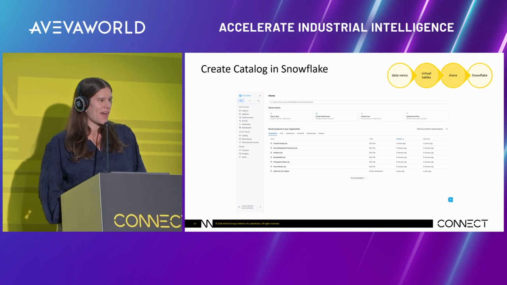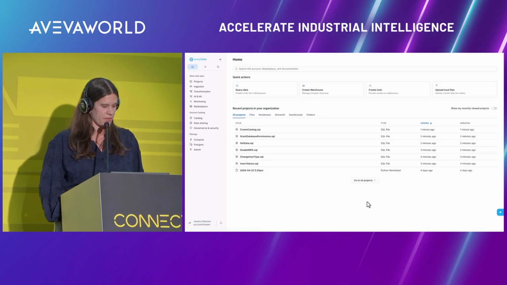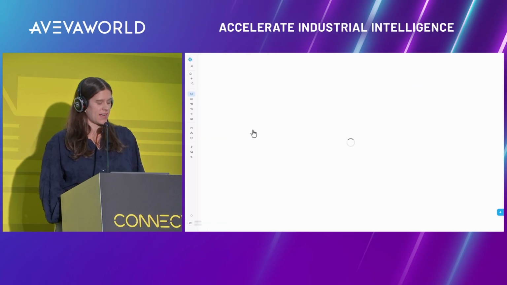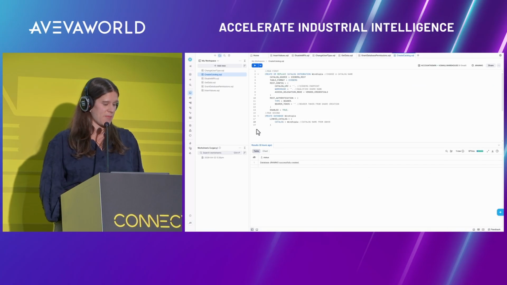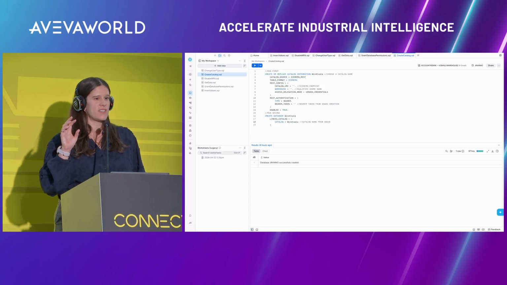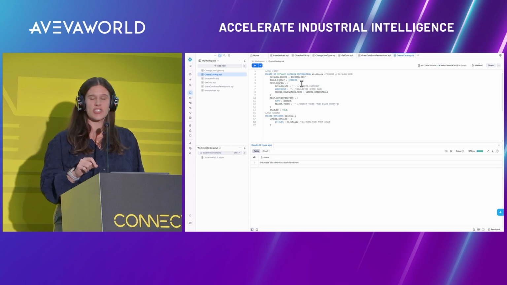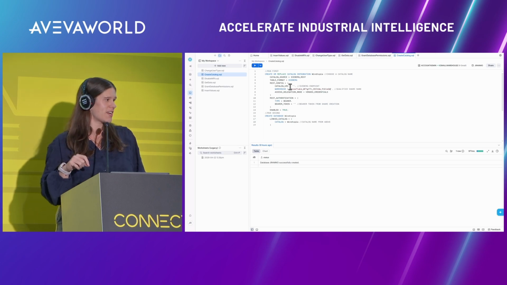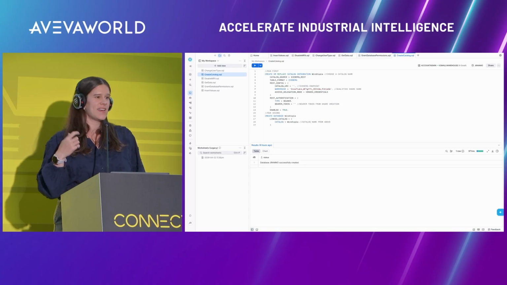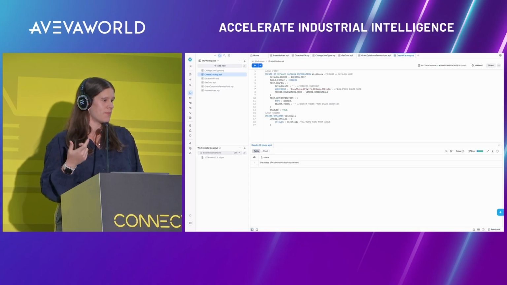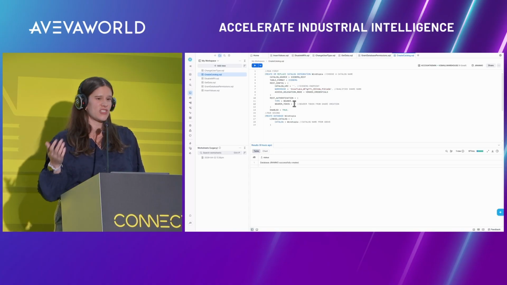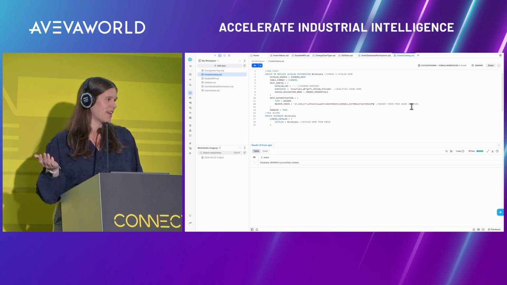So we're going to start by creating the catalog in Snowflake that's linked to this share. So here I am in Snowflake. I'm going to open my SQL statement. And remember that information that I got from when I created a share? I'm basically just going to copy some of that information over into this preformed query. It's going to have some addresses, some token information, just the way of connecting from Snowflake into Connect.